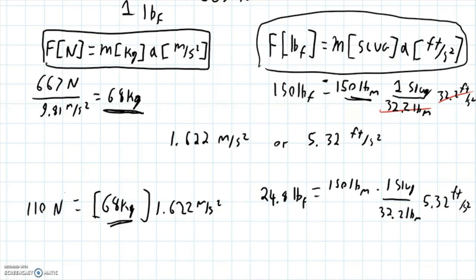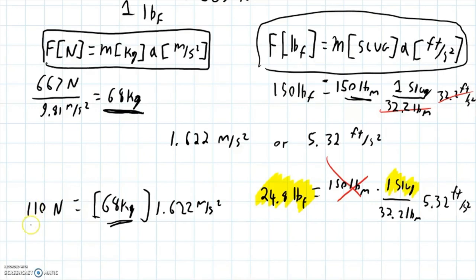So on the Moon, one pound mass is not equal to one pound force. To avoid any confusion in my classes, anytime I give you pounds I'm talking about pounds as a force, and anytime I give you a mass in the imperial system I'll use slugs — I will never use pounds mass. In statics we're always more interested in forces than masses. In SI, force is Newtons and mass is kilograms; in imperial, force is pounds force and mass is slugs — I'll always use the base unit, which is slugs.